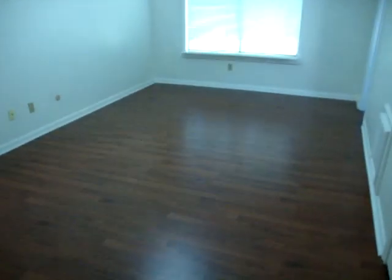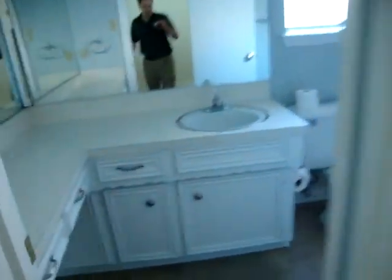But for the square footage, this is the master bedroom, and you could fit a queen-size bed, a dresser over here, another dresser maybe in the corner or on this wall, and have a couch over here and a computer desk, and still have plenty of room to get into the bathroom and out and everything. And a master bath, kind of small, but kind of typical for that era, I suppose, of suburbia.